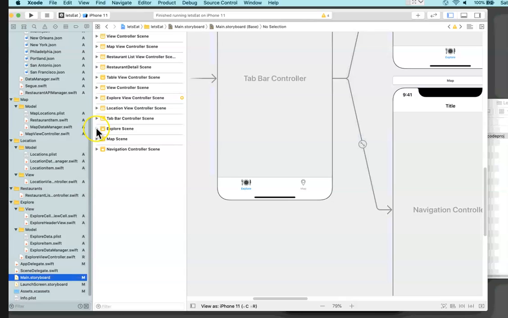Open Explore Scene. No. Let's open Explore View Controller Scene. And look at the SAG.